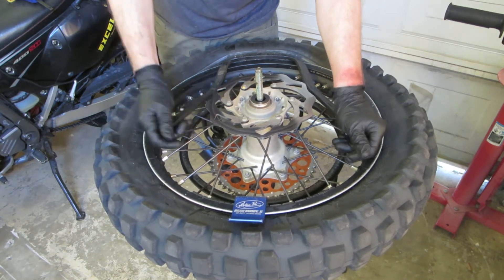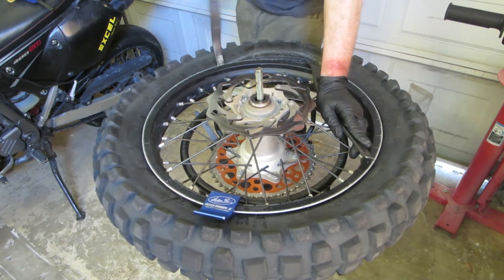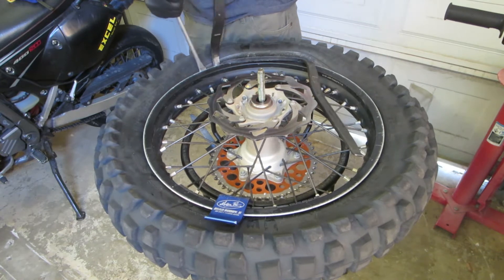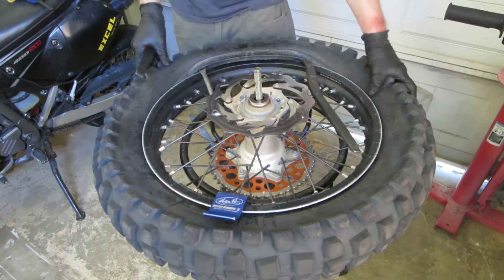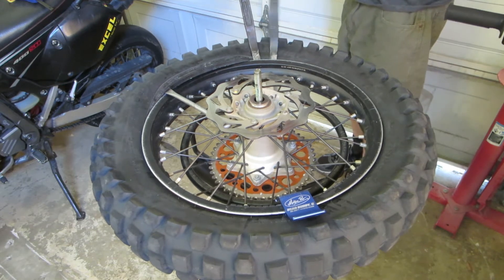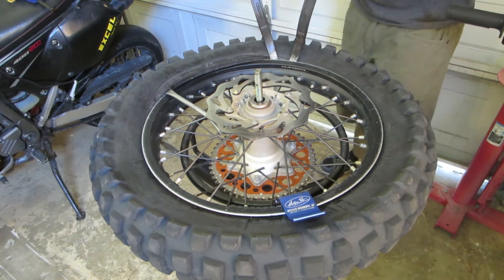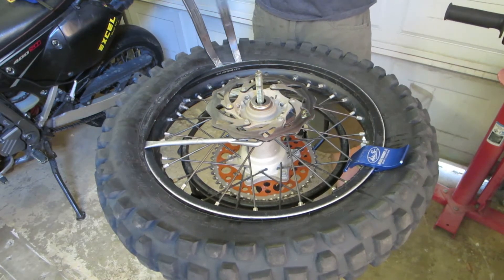Sometimes you can get one tire iron out at this point. If you only have two, you can pop it out and keep using it. I probably should have just got a third one out. So I'm going to pull this out now. You put that other one in there — once you have two tire irons close together, it makes it easier to pull one of them out. I take the original tire iron and pull it down, that lets the other one slip in, then I push the original back, which is really easy. The second one gets really easy and lets the first one pop out, making the bead go a little further down the rim. I move the other tire iron down an inch, push the original down, then push the second down. You just keep repeating that.